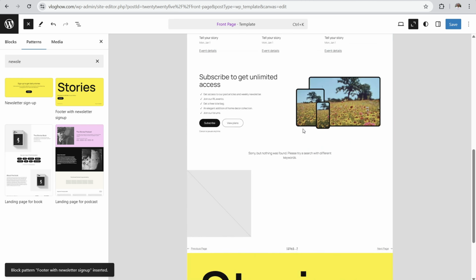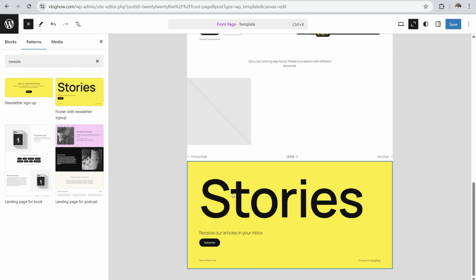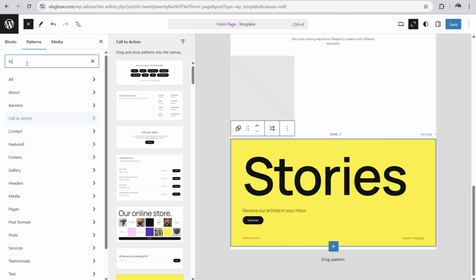So the homepage is coming together very quickly, just clicking on blocks and throwing it in. And that's why this theme's so great, because you can really create a nice looking website very quick and easy. Now, one last thing, we do need a footer for the site. So that's what's missing. So click over here, got to click the box, see the plus sign right there, click on it. Great. Now we can drop a pattern in right there. What do we need? We need a footer.